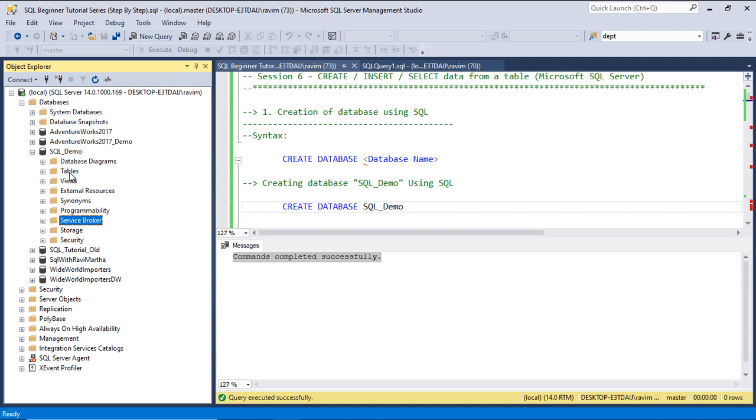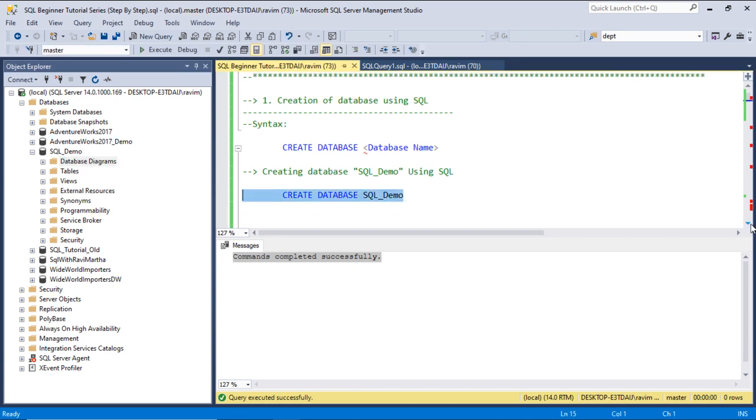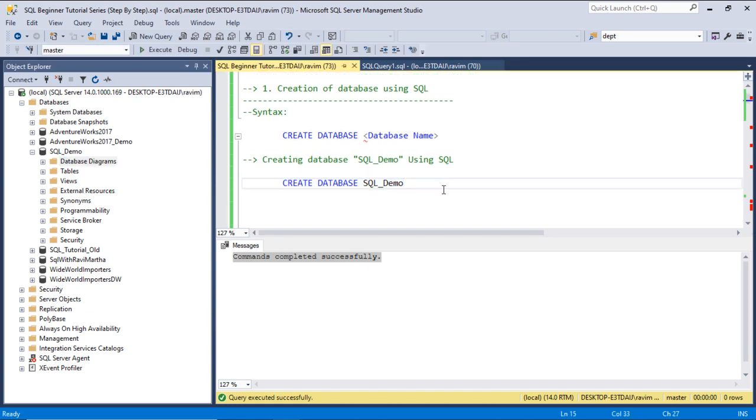Down the line, I'll create videos on these as well. But for now, we can understand that when you create a database in Microsoft SQL Server, these are the folders which get created by default. However, if you are using Oracle, MySQL, etc., you will have a different set of folders created, but more or less the commands we use will be the same. 90% of it will be the same because they follow the ANSI standard. If you see my previous video, I have explained what the ANSI standard is, right?